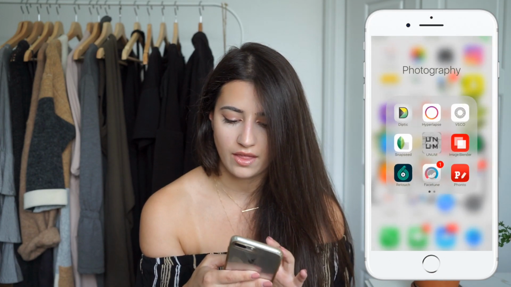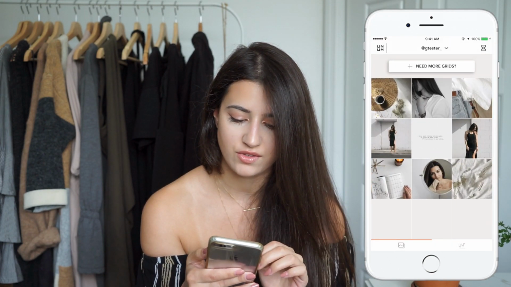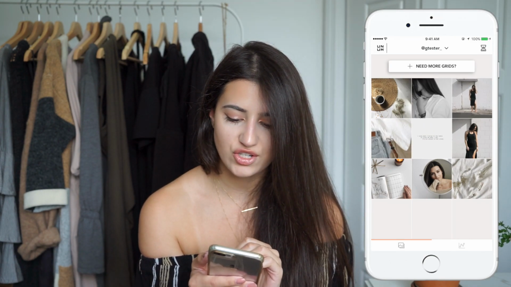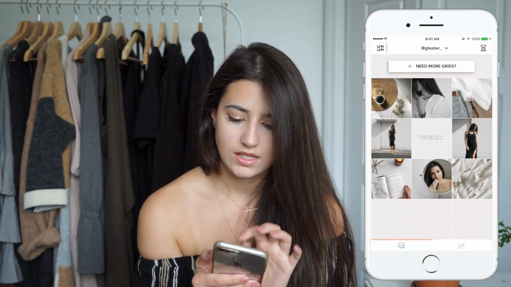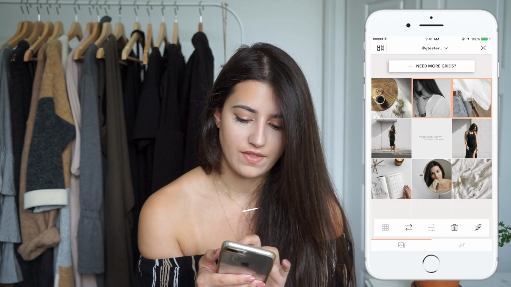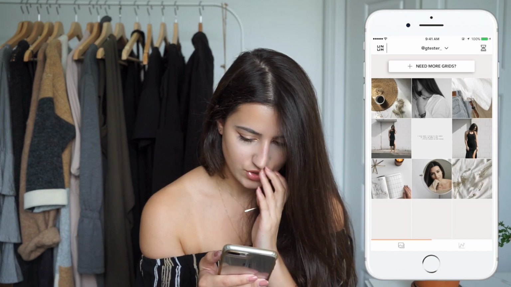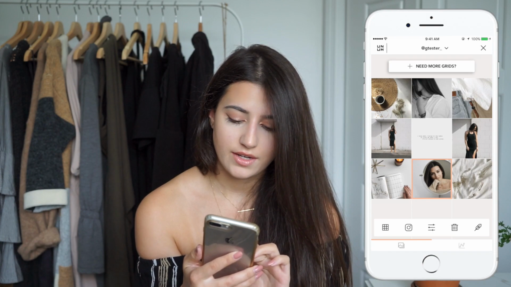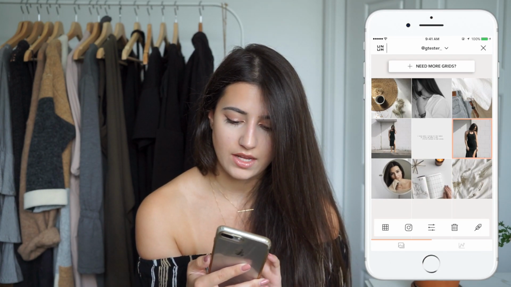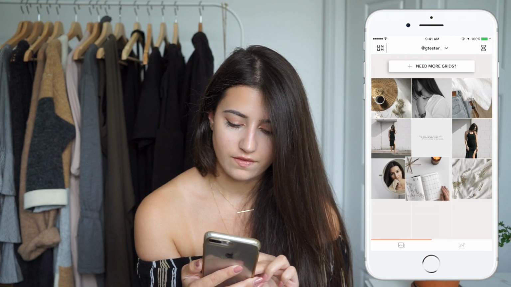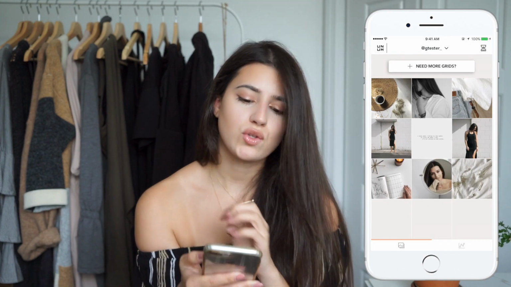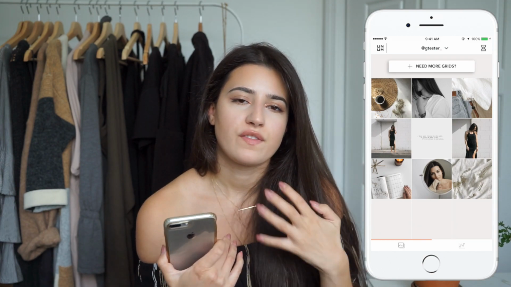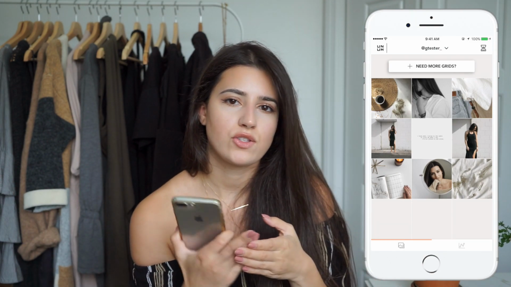Now I'm gonna show you how that looks in UNUM because it's probably easier to explain. If I would have put this picture next to this one, it just doesn't look as good as this one next to this one, if that makes any sense at all. Just like this picture of me staring at a mirror wouldn't look very good next to this picture right here. So I put the picture of my bullet journal in between. So those are my filler pictures. I don't like to put pictures of myself next to other pictures of myself. I always like to do a filler picture.